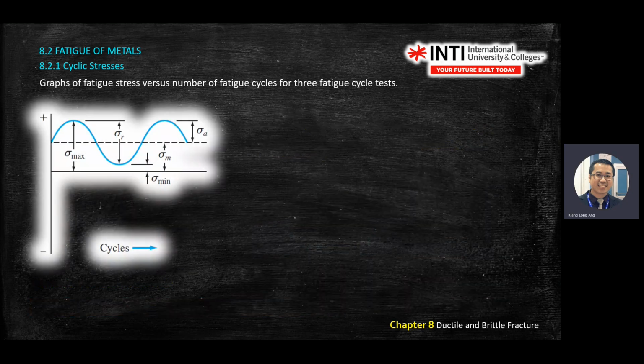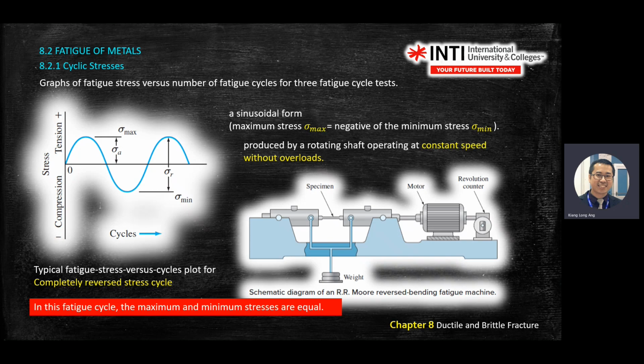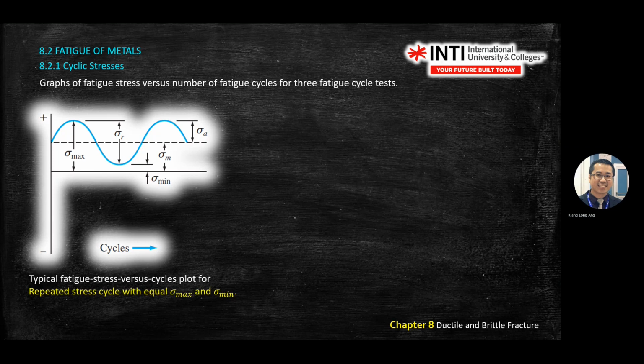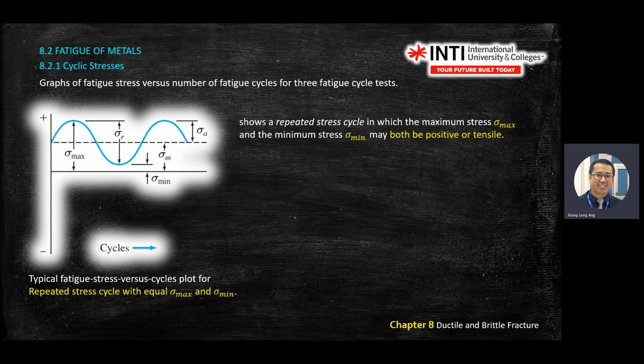But if you see the second graph, the whole graph was shifted up. It means in this sample, this experiment, you are conducting a positive tensile loading. In this one, you have tensile and compression in one complete cycle. So by looking at the graph, you should be able to see what happened to the operation, what happened to the test. Okay, the rest you read.